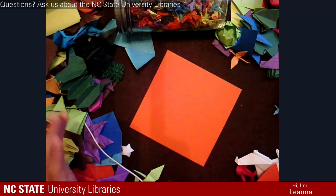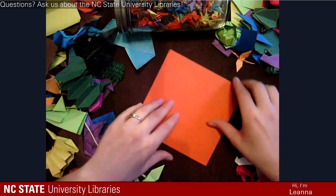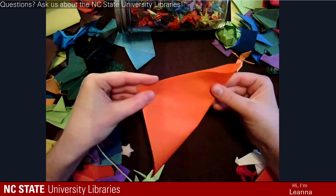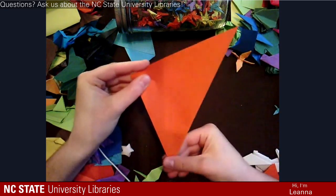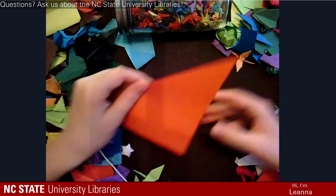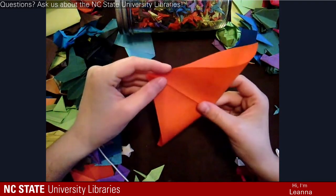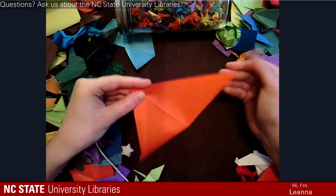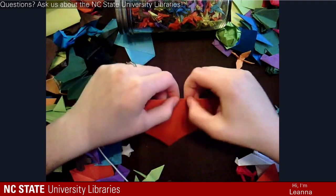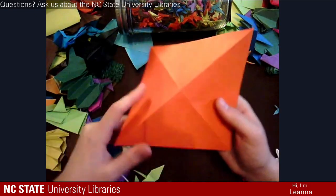So first things first, we need to make the bird base, which is most popular because it's the base for the crane. And I just happen to have one there. That's good luck. First, we're going to do the folds we did for the water bomb base. The base for that is you need two diagonal folds going one direction. And as soon as I got those, I'll do the next folds. Crisp folds. Okay. So you got two direction ones.